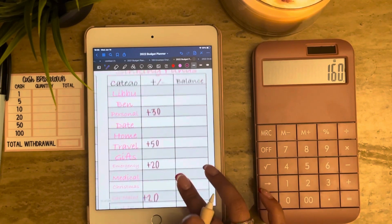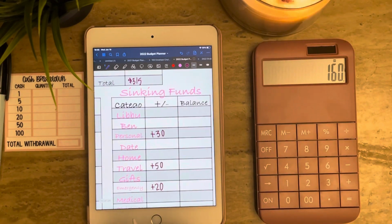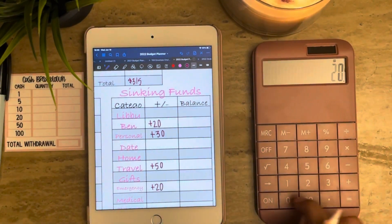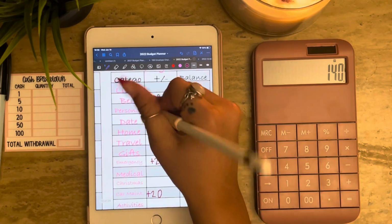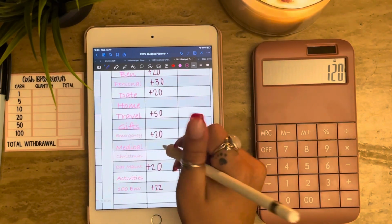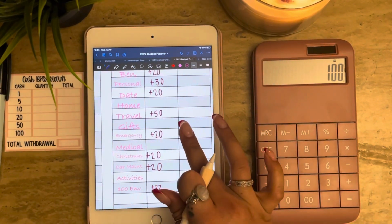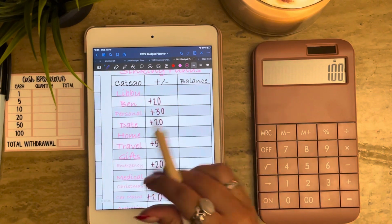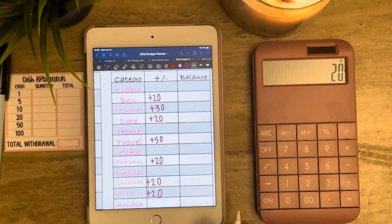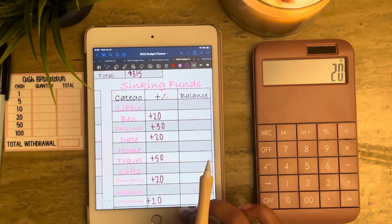And then for the rest, I've got the more important ones out of the way. I'm actually going to do 20 for Ben, just because Valentine's Day is coming up. And then I'm going to do another 20 for date. And I want to start saving more for Christmas, so I'm going to do 20 for Christmas. Then how many do we have left? 1, 2, 3, 4, 5. Okay. I can honestly do 20 for each one of these, which is really exciting, but I don't know if I necessarily need to do that.